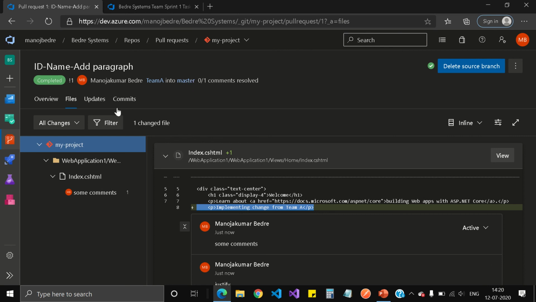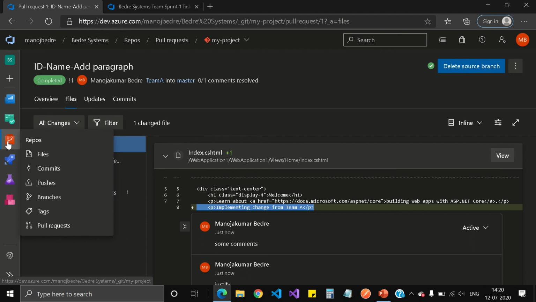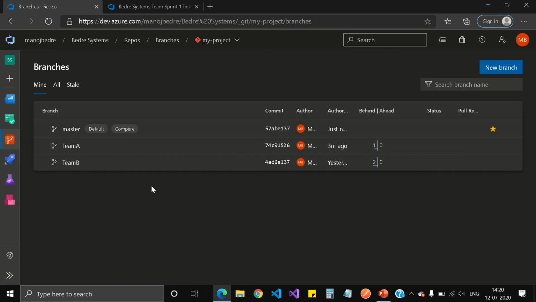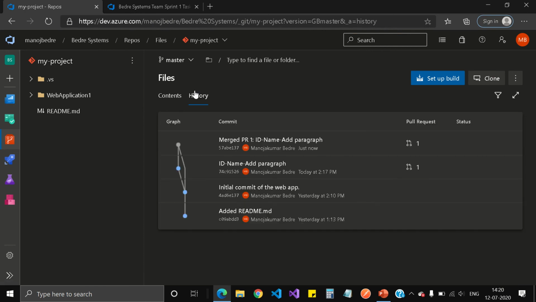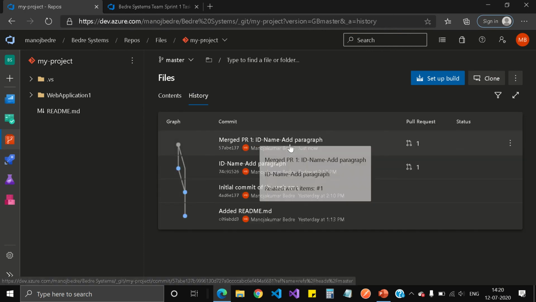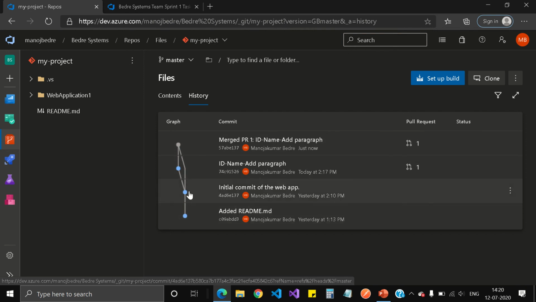So now if you go to the branches, and if you see the history, you can see that guy merged pull request one, ID name, add a paragraph from team A to the master.